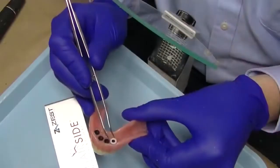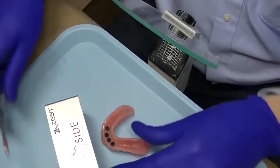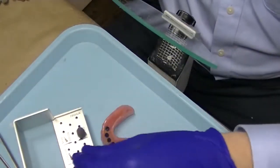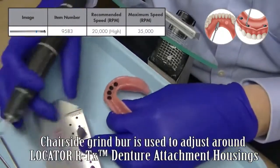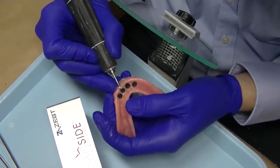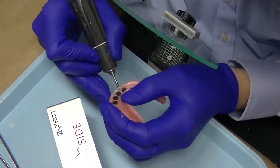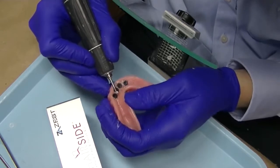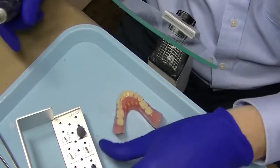Taking the denture to the laboratory, I can start to clean up any areas of resin flash in and around the complete denture or RTX housing. The first step is as I take the grind burr. The chairside grind burr is essentially a very specialized round burr that is perfectly suited for trimming any areas of the chairside attachment processing resin in and around the Locator RTX housing. Using the grind burr carefully, it removes just the amount of flash necessary without damaging the complete denture.